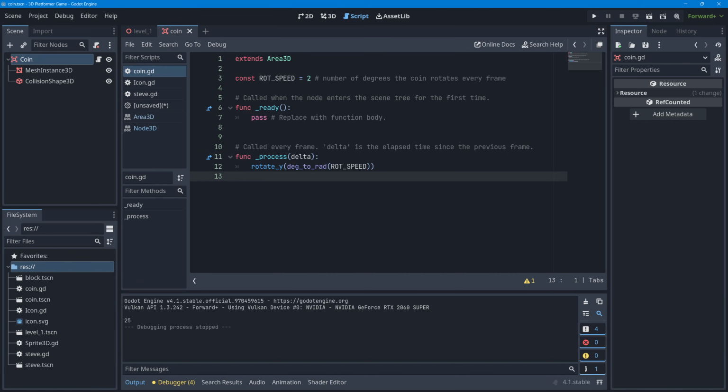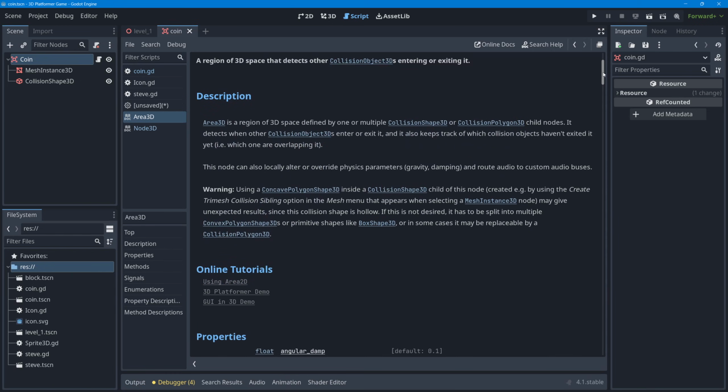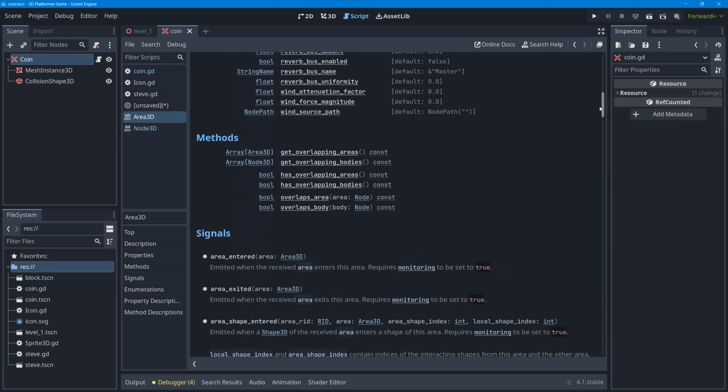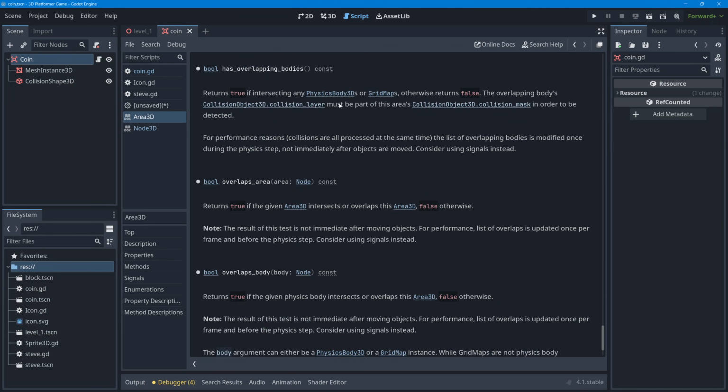If I hold Control and click on this Area3D to go back into my Area3D class documentation, and I'll close the bottom doc on my screen, there is a method in this Area3D class called has_overlapping_bodies. If I go ahead and click on that method name, it'll jump me down in the documentation to that section of this page. This is a method that when you call it, it returns true if it finds that there are any intersecting physics bodies with this area. This method returns a true or false value, and therefore this method is called a Boolean method, which is a method that returns true or false. We can use that in our if statement very easily.